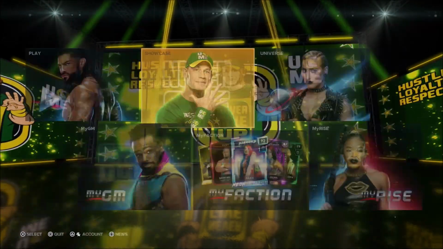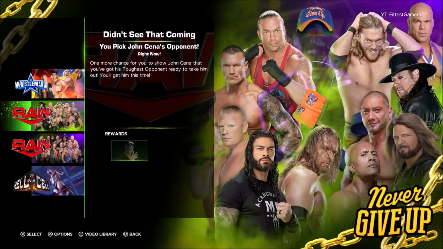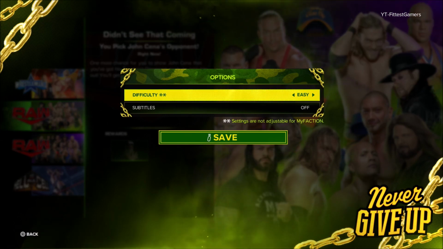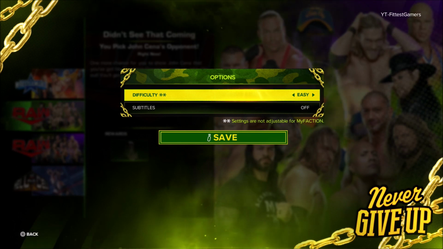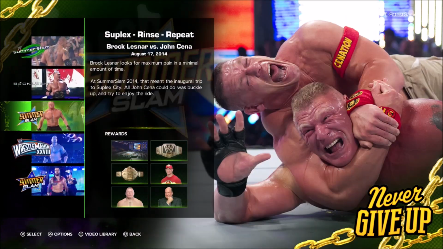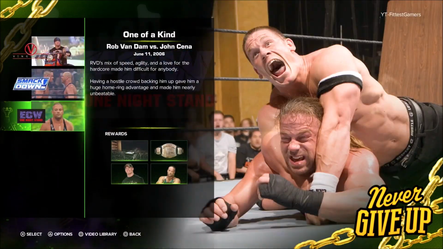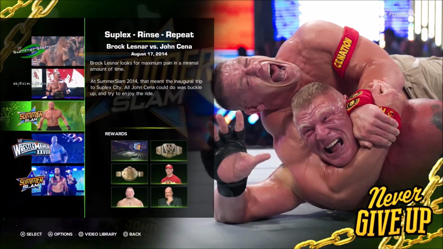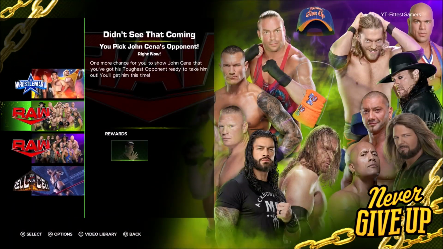You have to go to the John Cena Never Give Up Showcase mode. Once you're here, number one rule, first thing you got to do is go to your options and make sure you set it to easy, because if you have it on legend, it's going to be 30, 40, 50, 60, 70, 80, 90, 100 times harder to face Super Cena. So you want to make sure you have it on easy. Then, if you haven't completed these matches, well, that's why you're watching this. You have to complete all of these matches. Once you're done, you'll get to the Super Cena match.